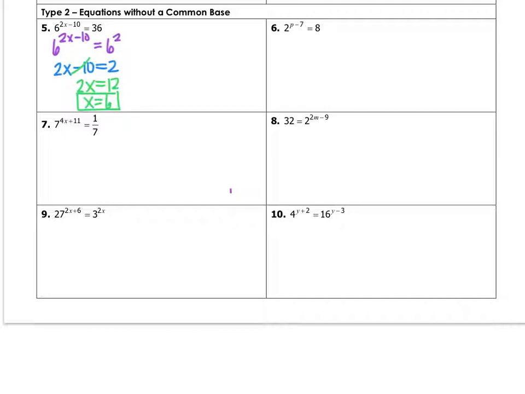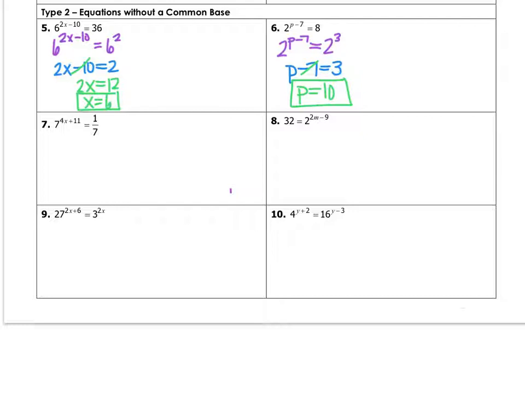So when I think about 2 times 2, so 2 squared is 4. But if I multiply that by another 2, so essentially if I take 2 to the third power, that gives me 8. So I'm going to rewrite this equation as 2 to the p minus 7 equals 2 to the third. So I've changed that base of 8 to 2 to the third. And now I can simply write my exponent equation and solve it. So go ahead and do that now.